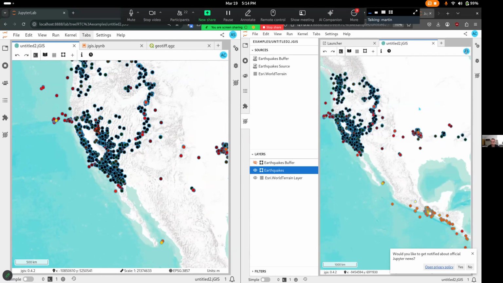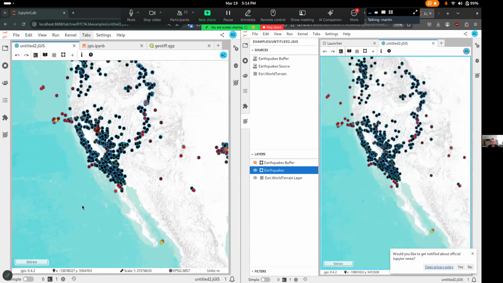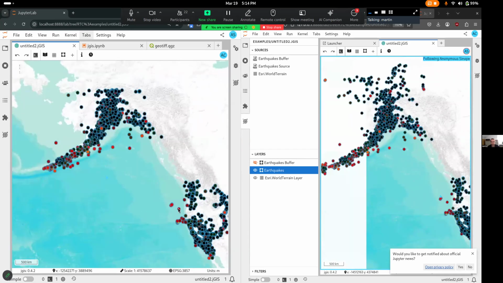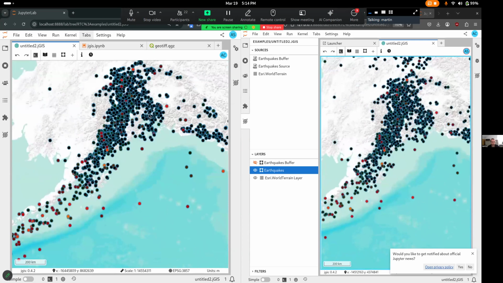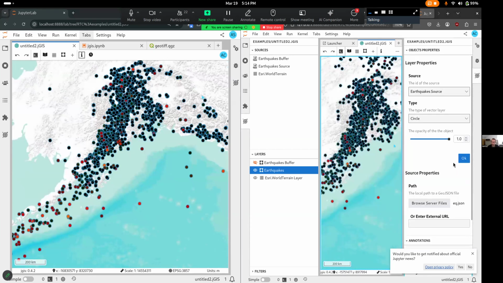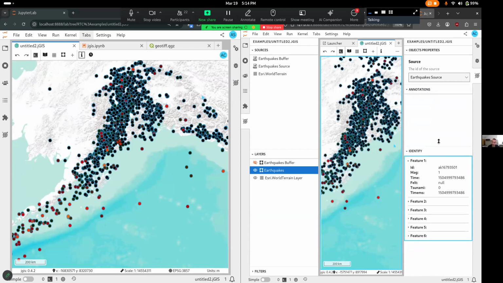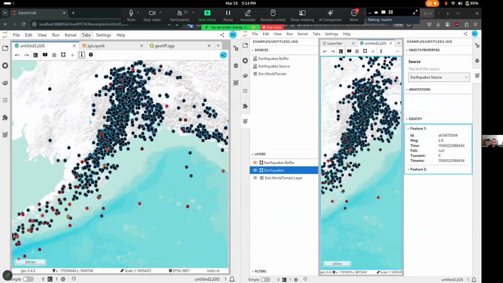So for example, if I click here, now the person on the right is following the person on the left. So you could see what the person is looking at, what they want to interact with. And you can also see the features they are identifying. They will get listed here. So whenever the person on the left selects some new features, the person on the right actually sees the features that are getting identified.